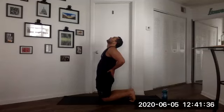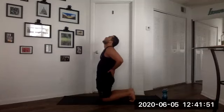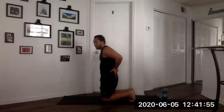Inhale. Exhale. Two more. Inhale. Exhale a little bit deeper. One more time, inhale. Exhale, coming back to center. Again, trying to avoid leaning forward right now because we still have two more. If you want to be done with back bends, you want to hang in child's pose or take something else like bridge or full wheel, you're more than welcome to as well, okay?